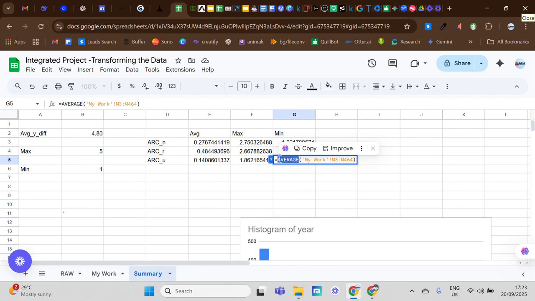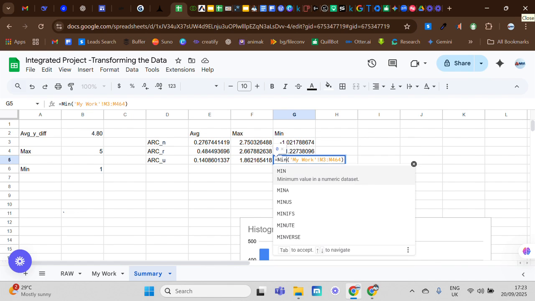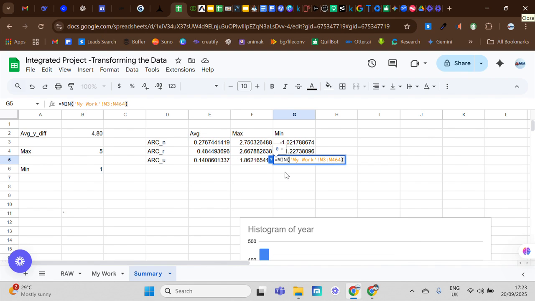So you can call it maybe a lazy approach, but sometimes it saves time. So I have my mean here, and the column we are looking at is not M, we are looking at K. So K here, and then K there. Enter, and I have it. Now, when you click here, you should see the average, and the reference should be K. The reference range of cells should be K, not any other. The same thing here, the same thing here, the same thing there.